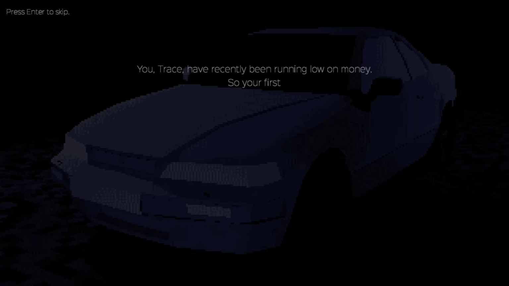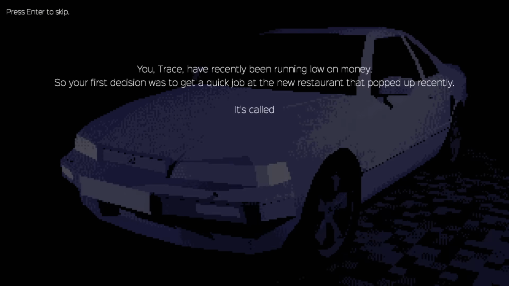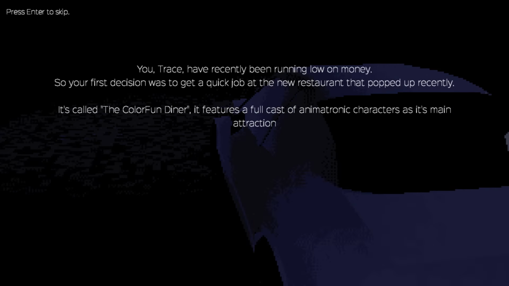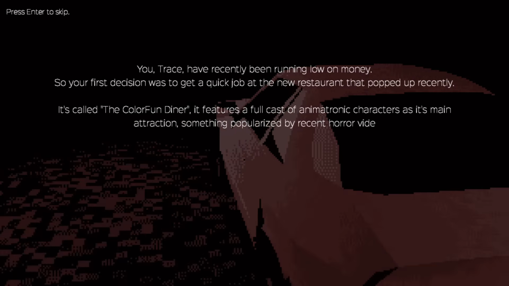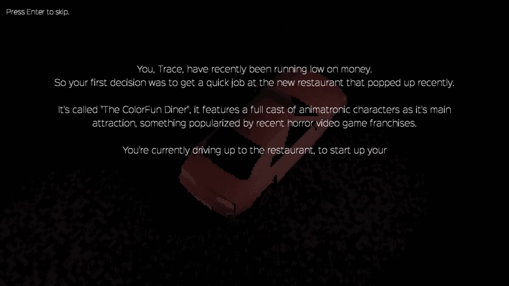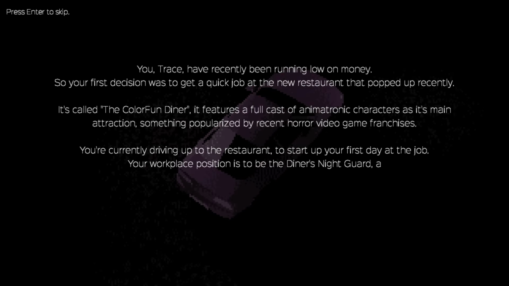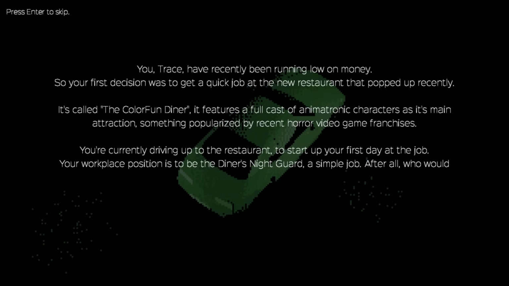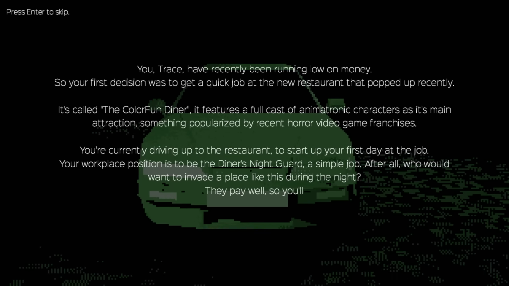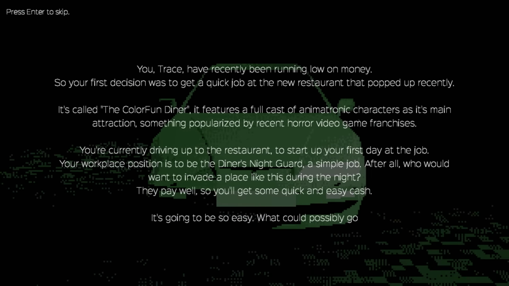We see our protagonist's car, which is making its way to work, with some text on the screen that reads, "You've recently been running low on money, so your first decision was to get a quick job at the new restaurant that popped up recently. It's called the Color Fun Diner. It features a full cast of animatronic characters as its main attraction, something popularized by recent horror game franchises. You're currently driving up to the restaurant to start up your first day at the job. Your workplace position is to be the diner's night guard, a simple job. After all, who would want to invade a place like this during the night? They pay well, so you'll get some quick and easy cash. It's going to be easy. What could possibly go wrong?"